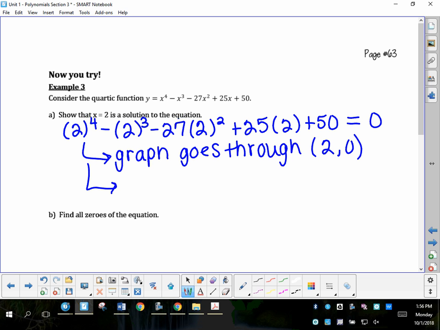So we know that the graph goes through the point 2, 0 now, because we've established that when I plug a 2 in, I get a 0 as an output. What else do I know after I do that out? There's some other property that we know about this equation based off of what you stated up above. What else can we say besides we know the graph goes through 2, 0?